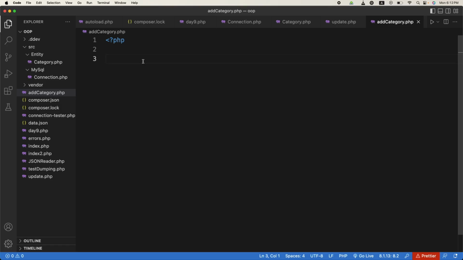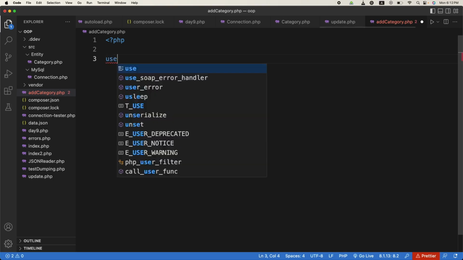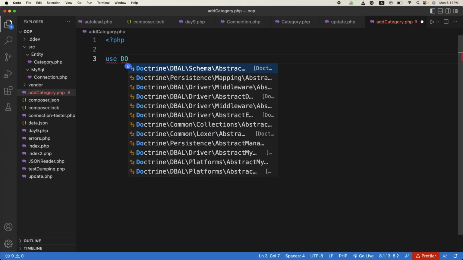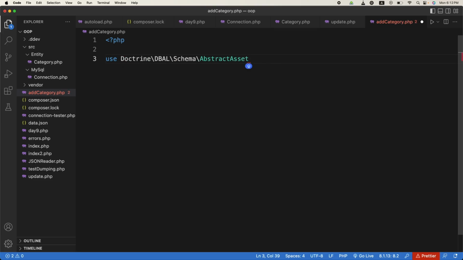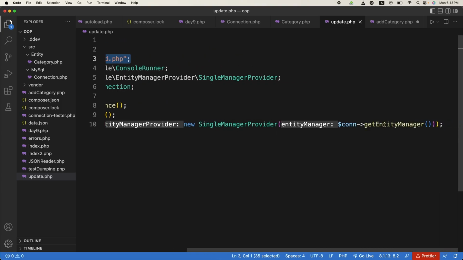Okay, so here I will use the autoload, this autoload function, and we need the instance, this get entity manager instance. That's all we need.